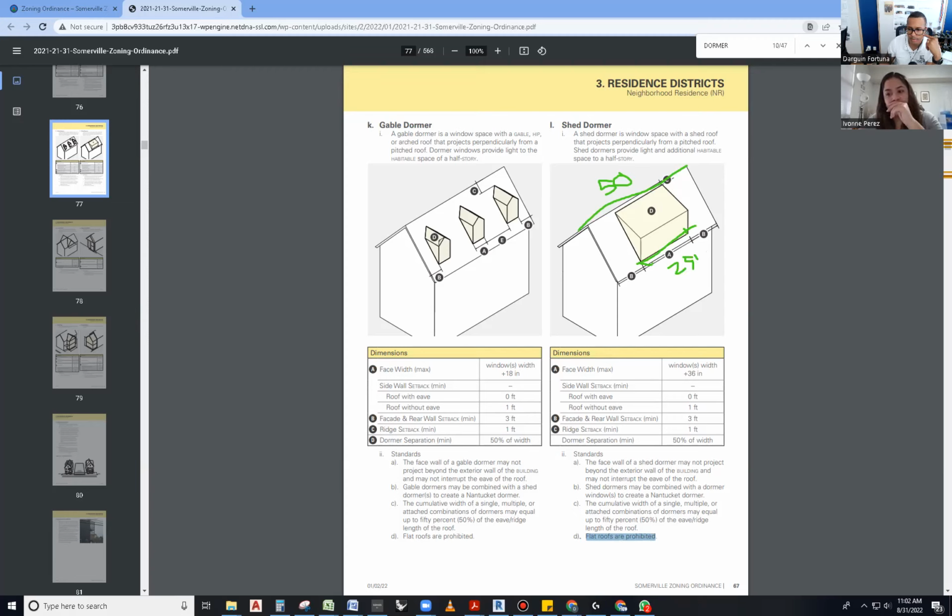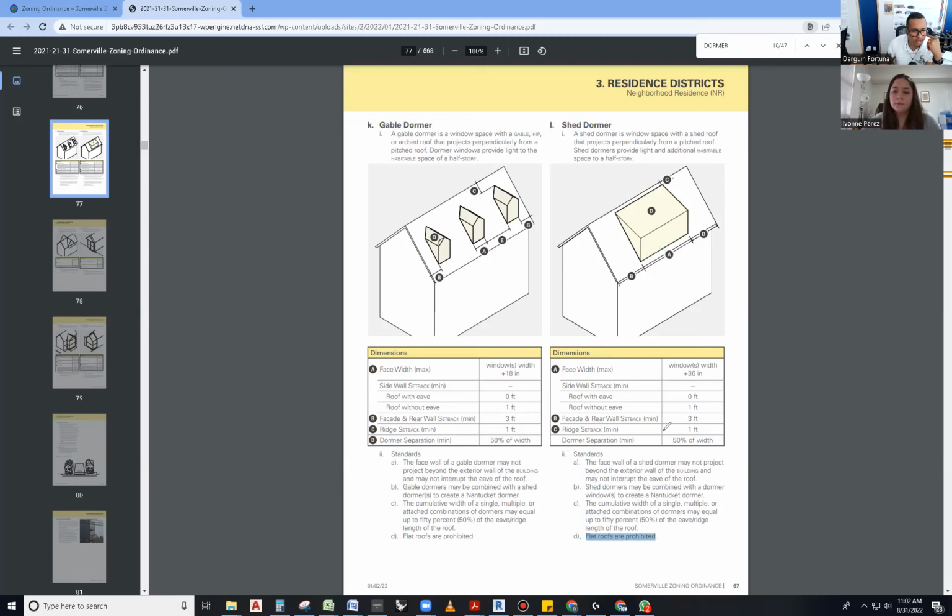That's number two. Okay. Number three, dormers cannot interfere with the eave. They cannot interfere with the eave. So yes, they can align with this wall and this wall, of course, so that they are structural. But the eave needs to continue its overhang. You cannot mess with it, meaning you cannot just cut it out or overhang away from it. It cannot protrude beyond.